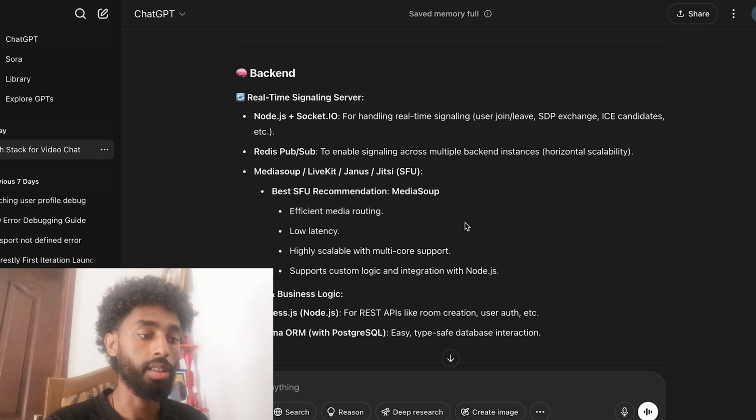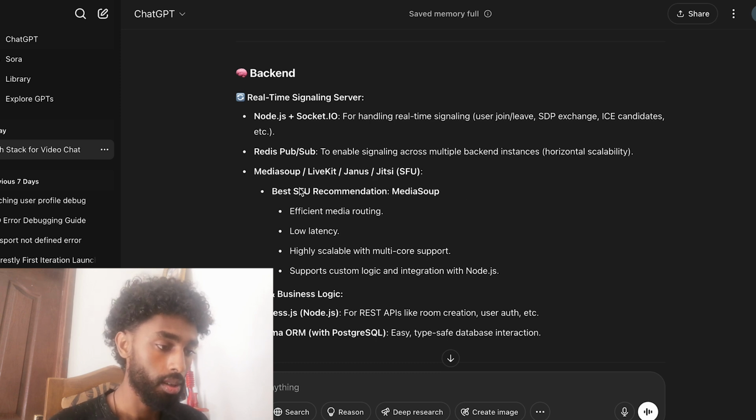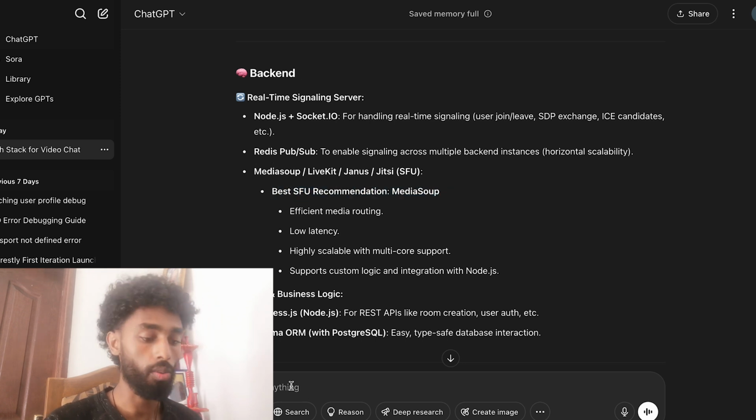I mean, we're going to use these specific stacks for the data exchange using the server. It's also recommending Redis for caching and for the connections between multiple instances, and it's also recommending MediaSoup. I think it's open source. MediaSoup is based on SFU. Okay, I don't know what SFU is, so let's check what SFU is.